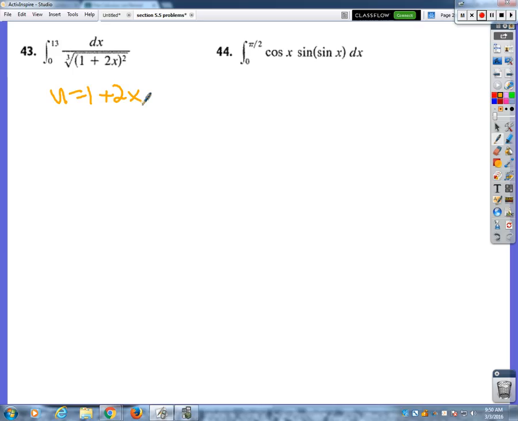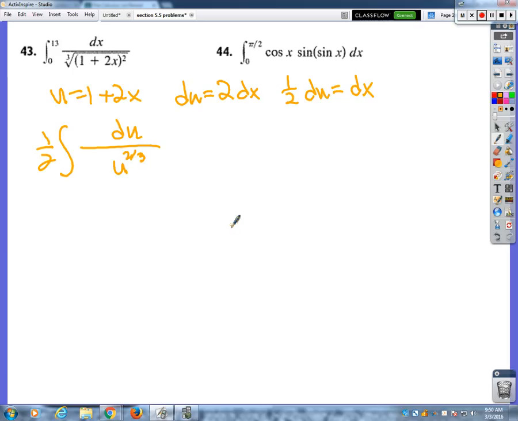Okay, so let's let u equal 1 plus 2x. And so du equals 2dx. All right, so now that changes this to... Oh, okay, so you're ahead of the game. You've changed this already. So she's changing that into dx, so that's 1/2, and that's a du. Which if we write as a fractional exponent is what? U to the 2/3.